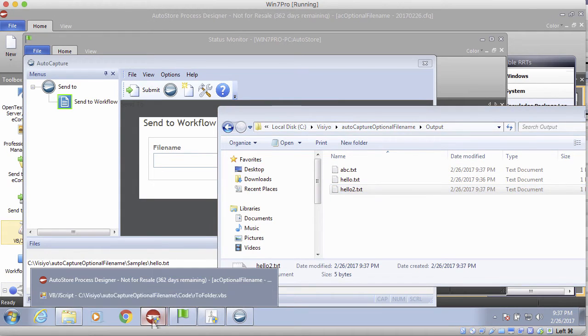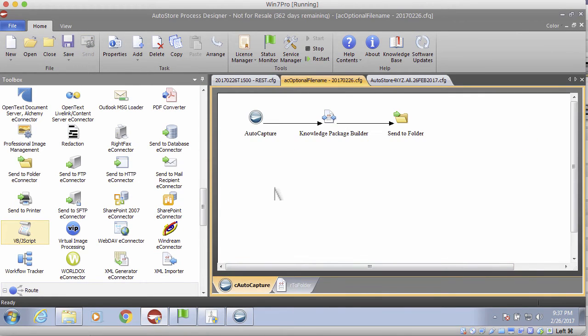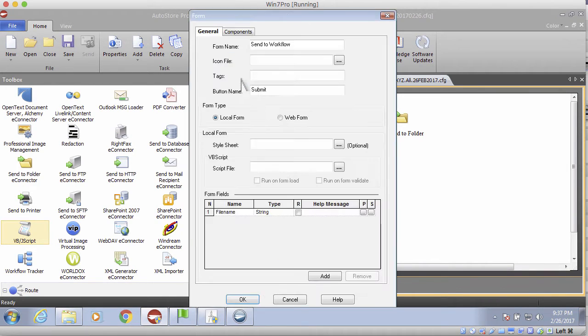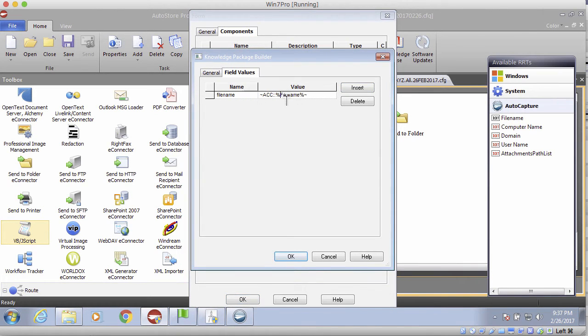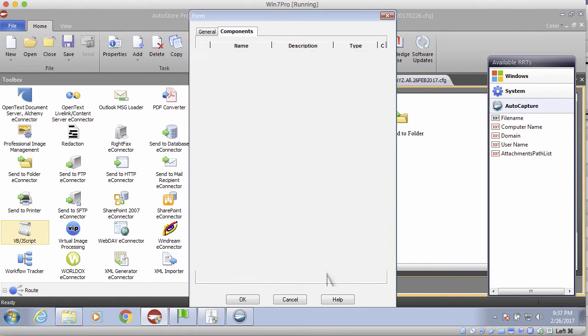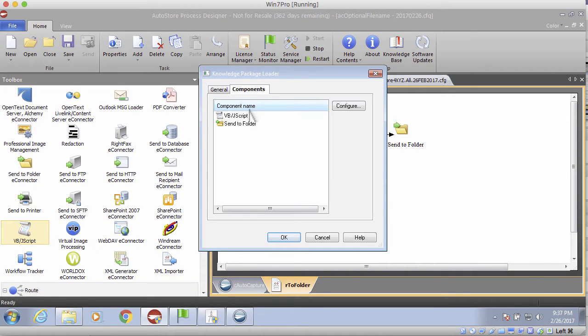All right, so what's happening here? So first off, like any good AutoStore workflow, you should be using knowledge package files. Check out my other YouTube video on how to do that. It just makes your life so much easier when you want to scale this out, etc., and it's really easy to do. So in here, I have a field for file name. I'm putting the file name field into my knowledge package file as file name, which means when I go into my knowledge package file here, I now will have access to this ASX variable.